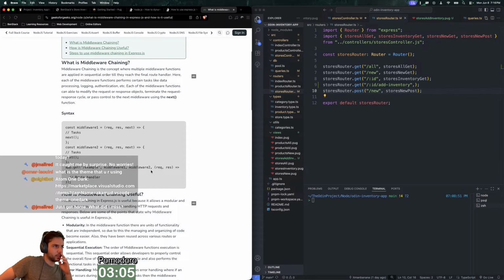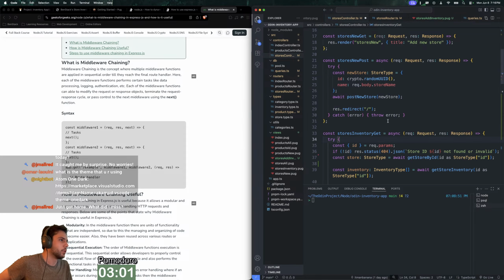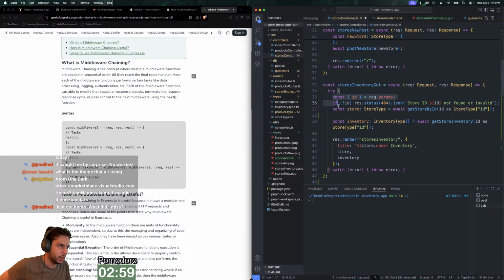Just got home. What did I miss? Oh, I don't know. Just figuring out the best way to implement. I'm just trying to abstract the pattern that I'm seeing inside of my middleware. I'm getting the ID from the request params and using that to get the actual full store object.